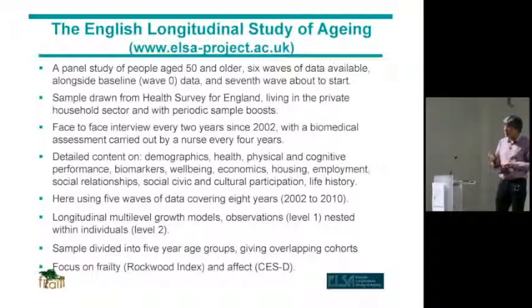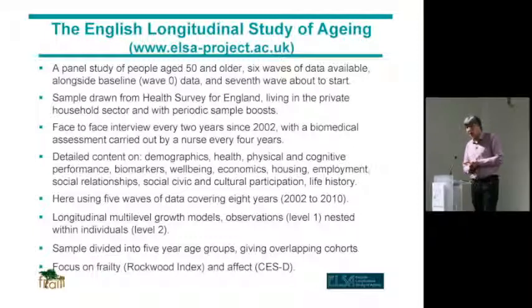And I'm going to focus on really just two outcomes, though we have many more, of course, that we can study. One is a broad outcome of frailty, which we're using the Ken Lockwood Frailty Index to demonstrate that. And so thinking about compression of morbidity, as an example, frailty is a marker of overall morbidity, and then seeing how that is patterned by class and how it changes over time.